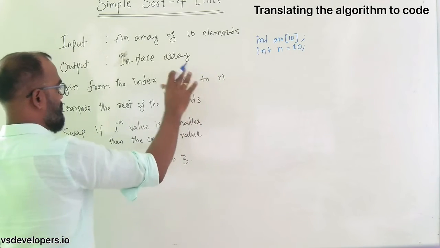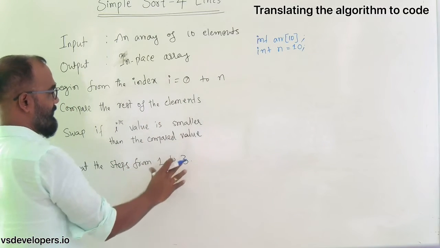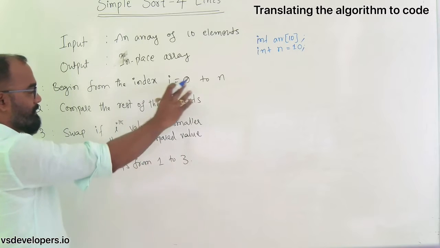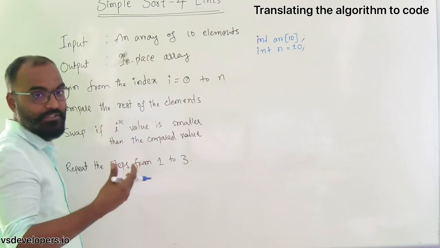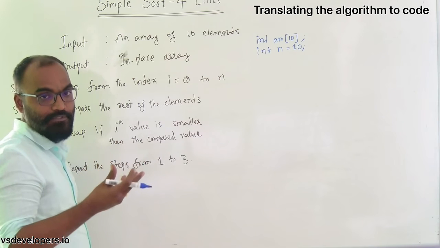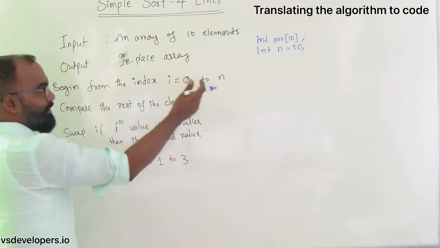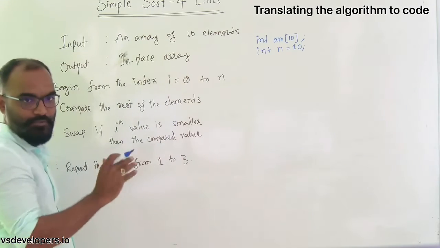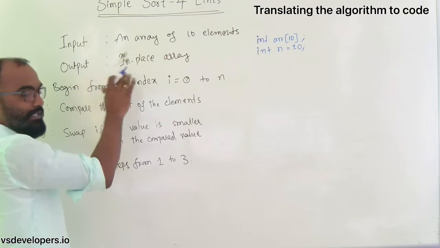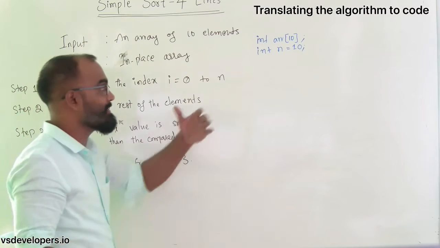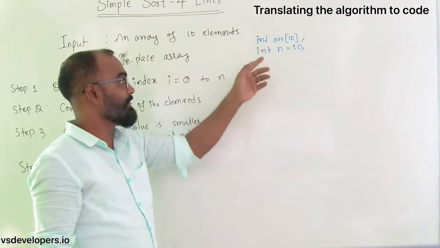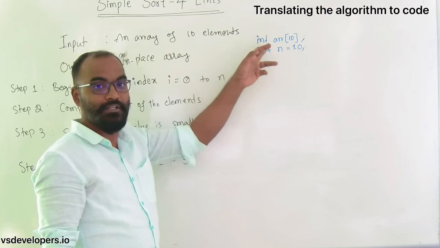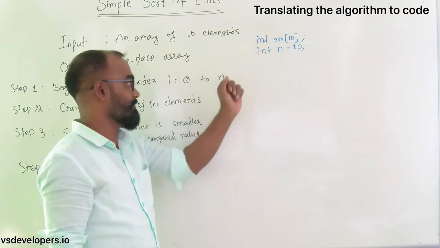Now, the declaration of the variables, right? When you go through the entire algorithm, you would also understand. You need to first declare and define what data structures and variables you require. So here, the only data structure that we are given is an array. So we continue to use that. And output is an in-place array. So we don't need an extra array declaration where we store the output. Here we are storing the output into the same array that we got. So it's an in-place algorithm.